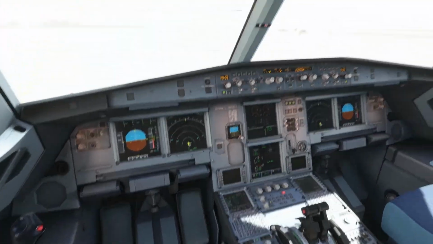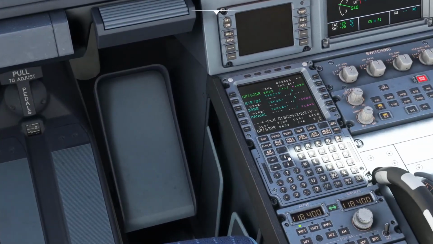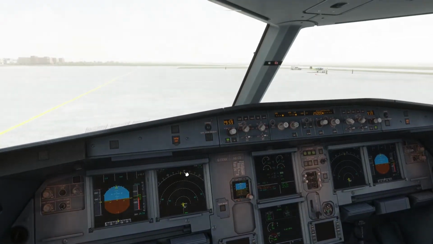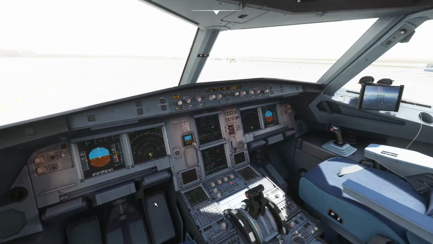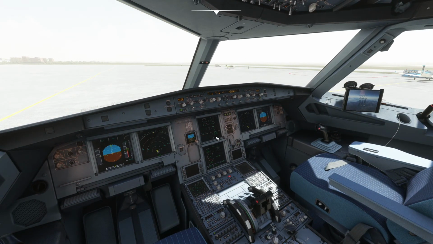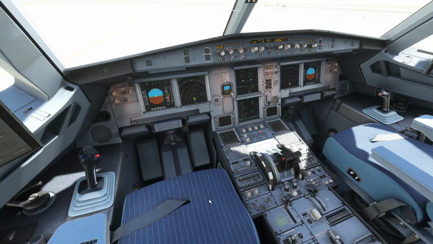So parking brakes are placed, and let's start the engines. And let's see if I have any issues in the flight plan. So there is a discontinuity. Let's remove the discontinuity, and I think now it's all done. Thrust lever not at idle. Okay. Now the engine should start. Yes. And just to save time, I also start engine 2.